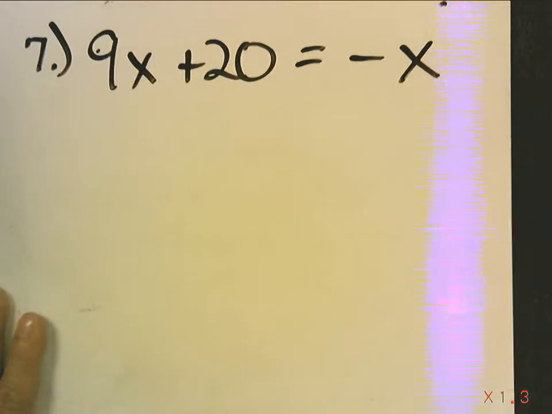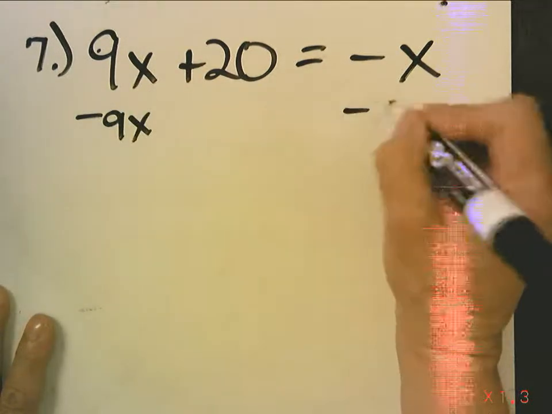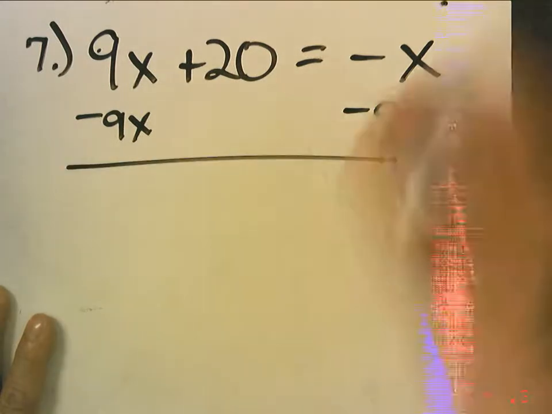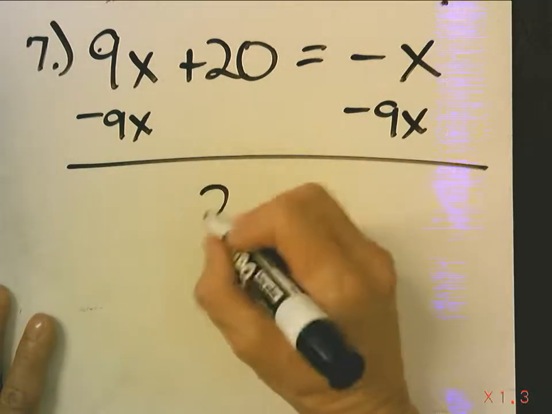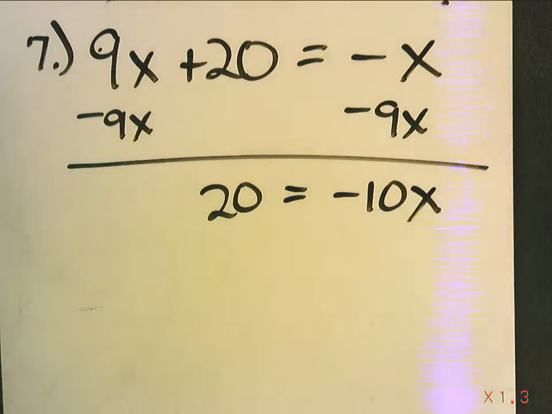Now another thing you could have done here is you could have subtracted 9x from both sides if it freaked you out to have nothing on this side. So there's nothing wrong with doing this. But remember, one side of the equation can equal 0. You just have to make sure you put a 0 there.